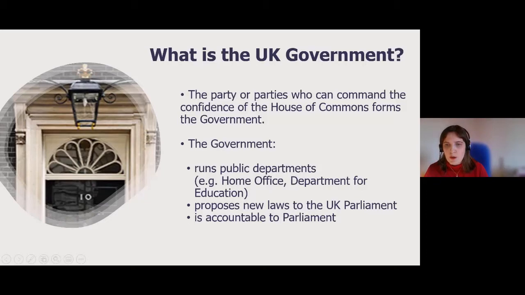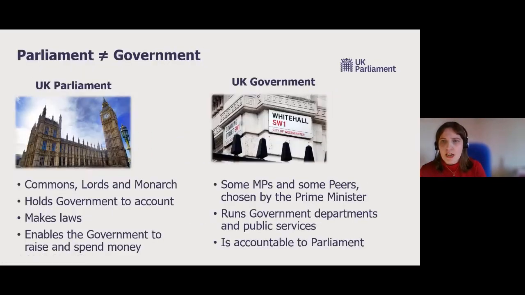It runs public departments, so government departments such as the Home Office, Department for Education, Department for Business, Energy and Industrial Strategy, the Department for Transport, and there's lots more. And it also runs public services like the NHS, of course. And it also proposes new laws to Parliament, and the government is accountable back to Parliament. Hopefully this shows that Parliament and government are not the same thing.